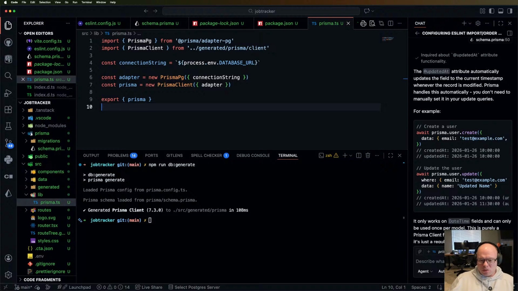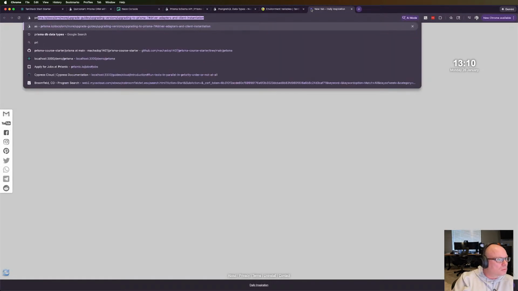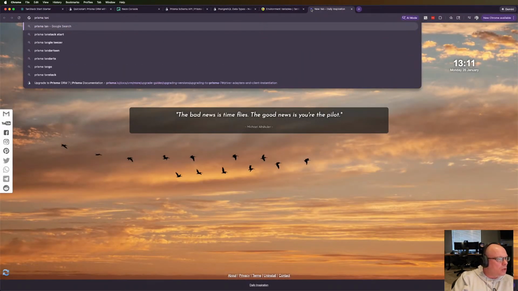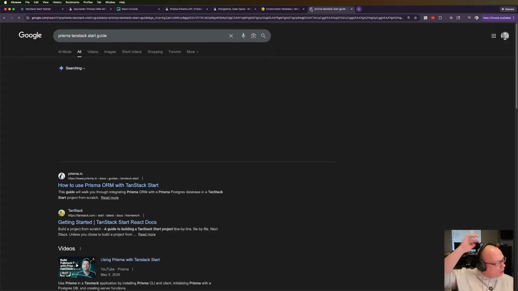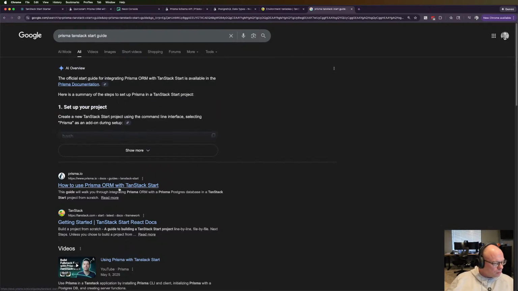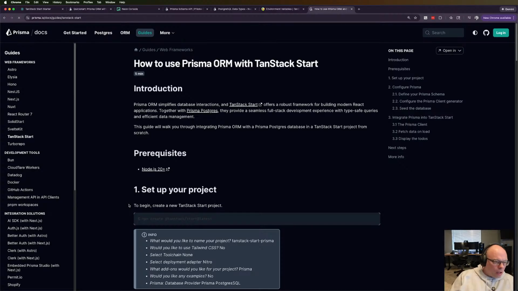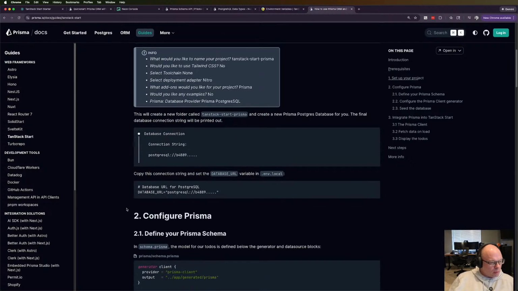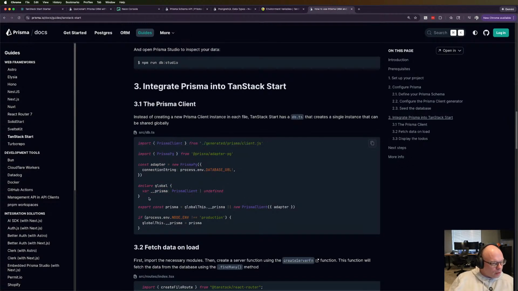However, what we want to do is look up to see if there's a Prisma TanStack guide, because there's a certain way you want to create the client. Yeah, here we go. That keeps it so that it's not initiating a new client all the time for multiple requests. And to do so, it stores it on global here. Yeah, this is exactly what we want here.